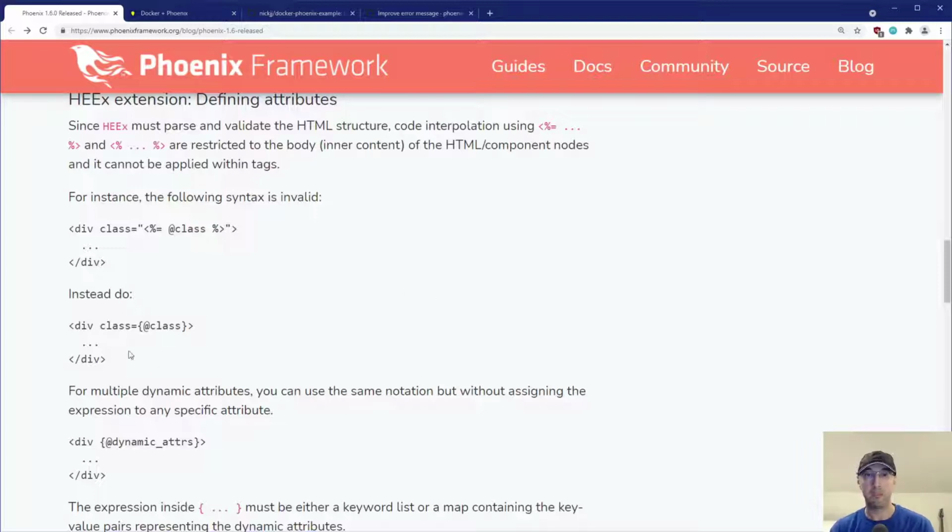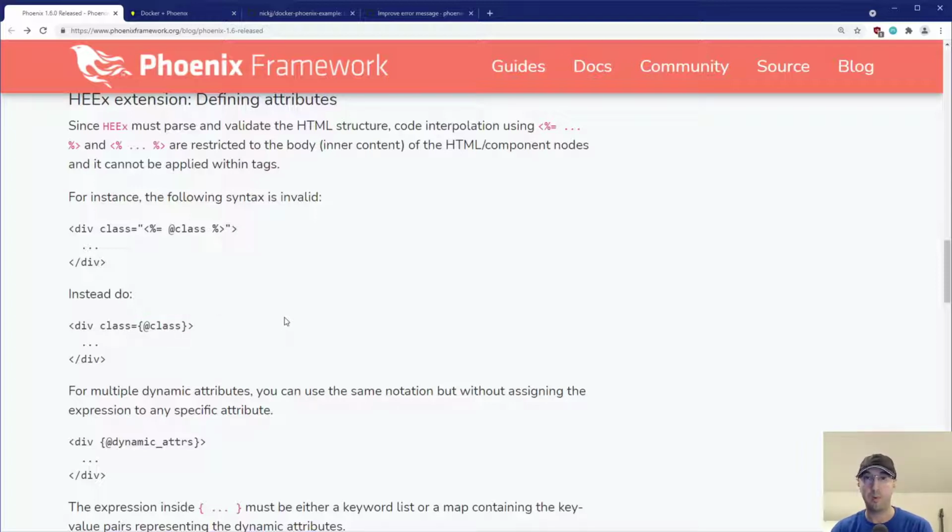But this example really helped me out, you know, to figure out when I should use the squiggly brackets versus the regular EEx brackets here. But it didn't help me out when I had something like a couple of different classes that I have listed out as a string, like working with Tailwind, and we're going to look at some code very soon, by the way. But then, you know, at the very end, maybe one of the classes is a variable name. So basically, how do you do string interpolation inside of this? And yeah, that's where I got stuck.